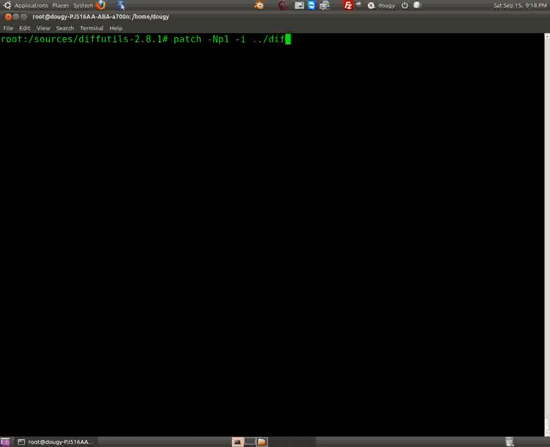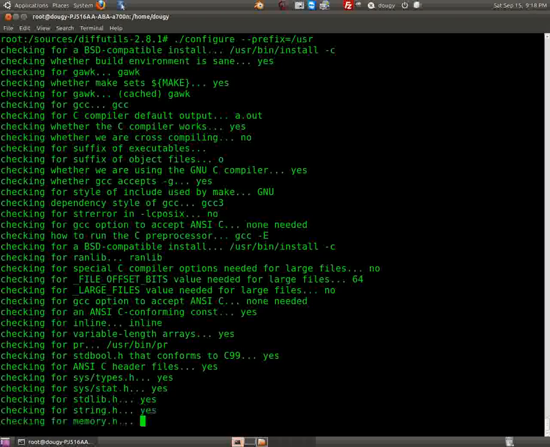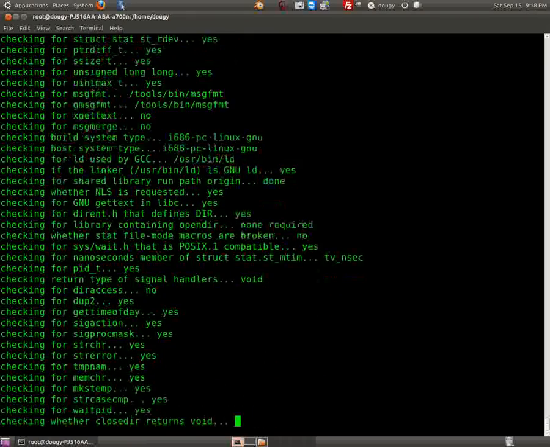Going up to diffutils. Patch. Okay. We got a touch. Man diff.1. Configure. Prefix equals user. It's not taking that long. 0.1 SBUs. So it's a little guy.